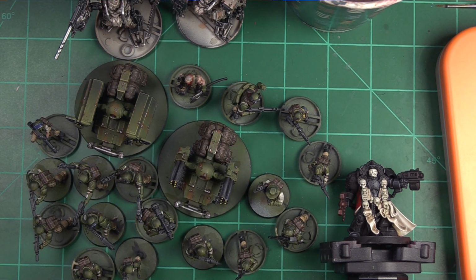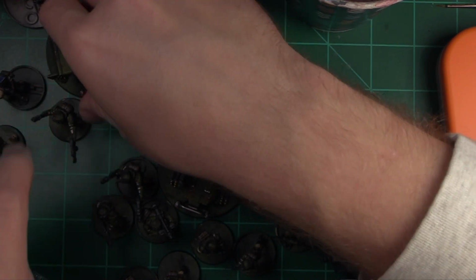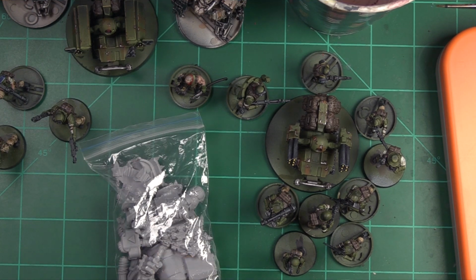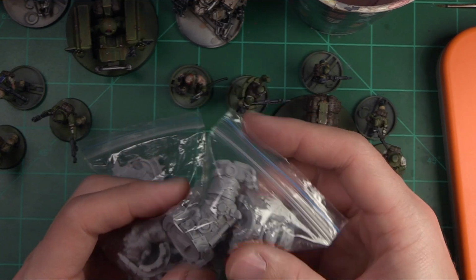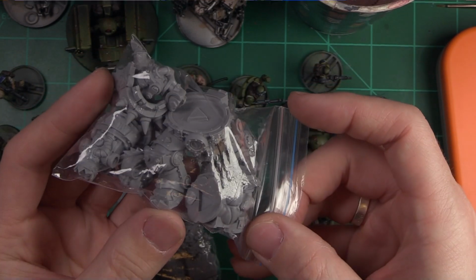And I'm not sure if I've shown it in a vlog yet. I don't think I have, but over on Twitch, we did open this fellow live. Let's move some of this out of the way so you can see what I'm talking about. We picked up this fellow, actually it's 2 bags, and we showcased them on stream the other day. I don't want to pull everything out of here again, but suffice to say, these are the legs for this bad boy, and this is an orc from WR Tell.